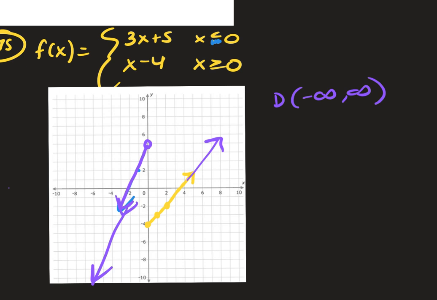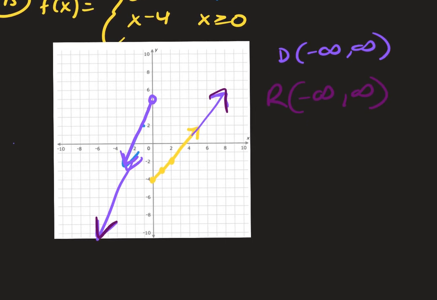The same is going to happen with your range. Your arrows are pointing down and up from bottom to top. All of your values are there. So it would also be all real numbers. If there was a gap in range, so let's say this equation was actually up here, now my domain would go from negative infinity to 5 with a parentheses on the 5, and then from 8 to positive infinity with a bracket on the 8. So that's how it would change if they did not overlap, but they did, so both of them were all real numbers.